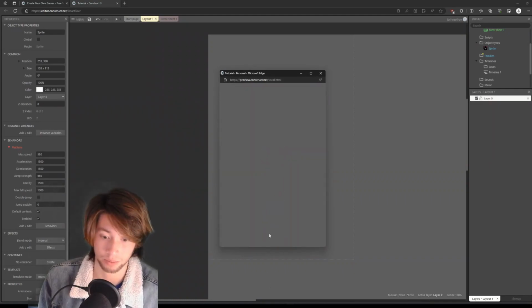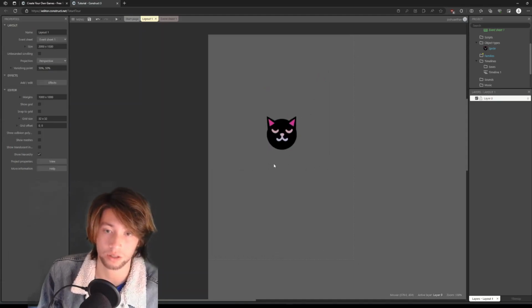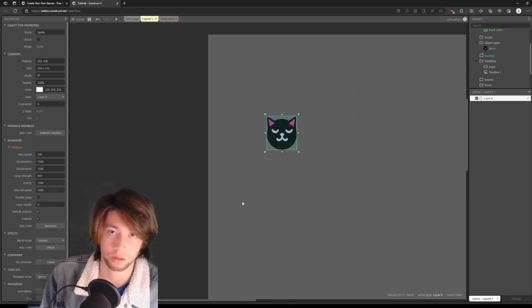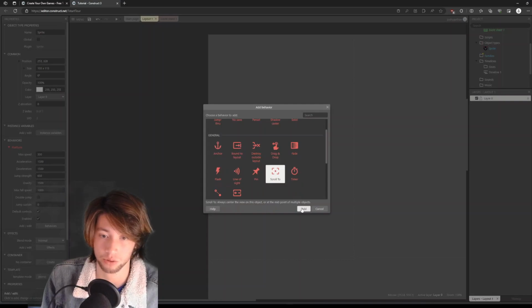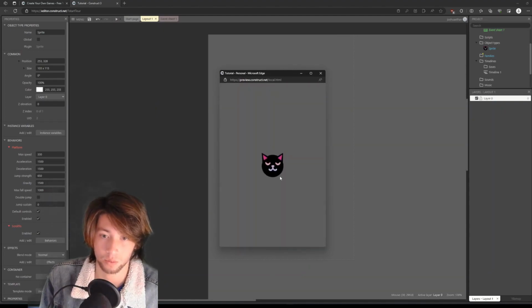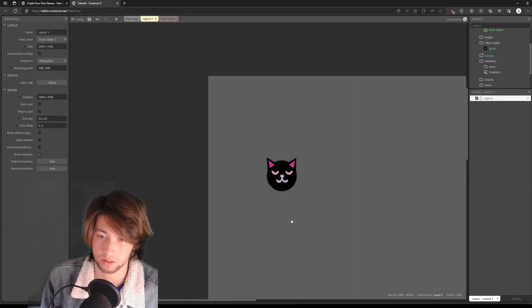Well, cat falls because platformers have gravity and things fall. We have no floor underneath the cat, and so it just falls down. But notice how it falls off the screen. Maybe we don't want that. We want the camera to stay with the cat. So we can add a new behavior and click scroll to. If we add that in, now when we run the game, we follow the cat as it falls until it reaches the bottom of the world, and then the cat will just drop off. But it's not fun if we can't do anything, if the cat just falls.